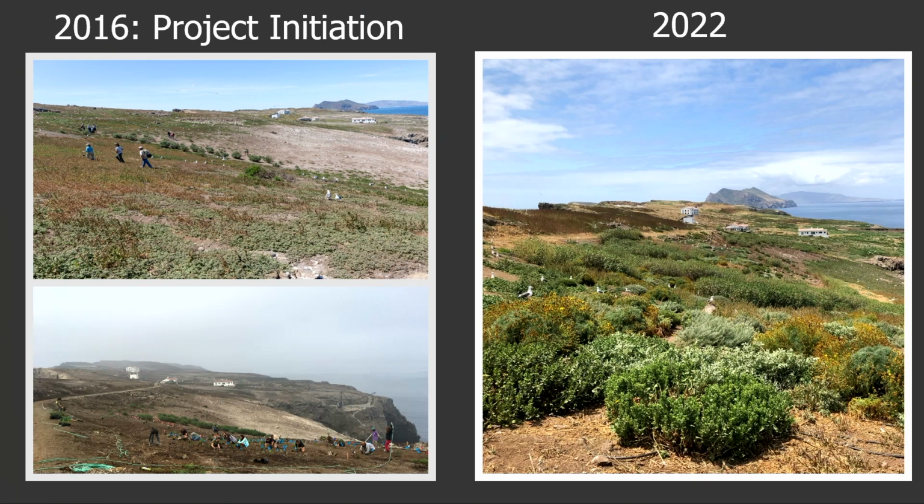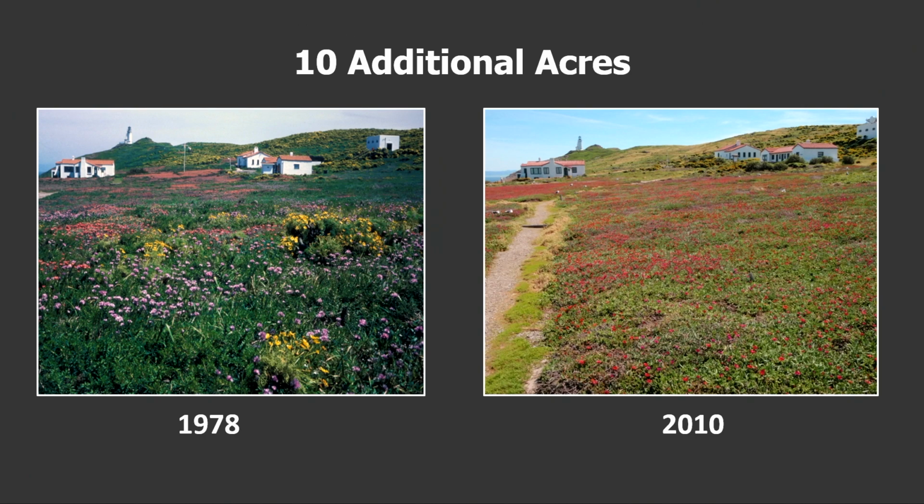That's all Malva assurgentiflora, the island tree mallow. It's an endemic species only found on Anacapa and San Miguel Islands. So it's a really cool species. I love it for a lot of reasons, one of which is that it smells fantastic. Not the flowers, it's the plant itself. So you get the right breeze, it blows it in your face, and you're like, oh, wow, that smells so nice. I finally am not smelling just guano and rotting gull carcasses. It's an ever-present smell, but sometimes you can smell the malva, and it's wonderful.